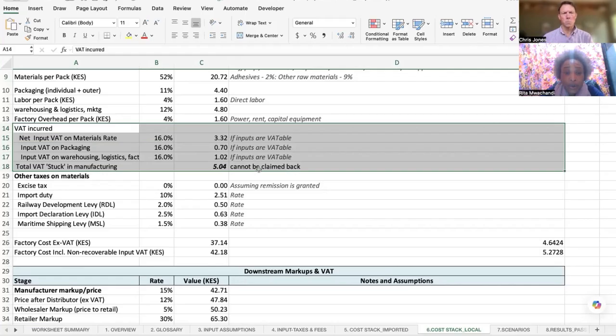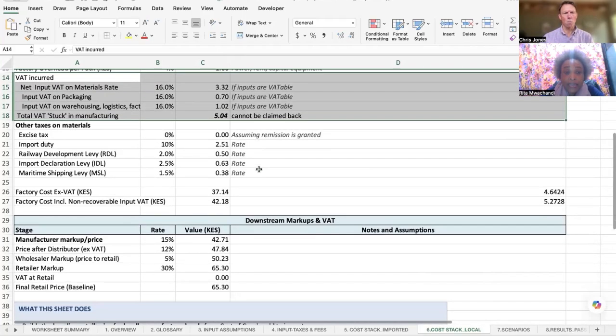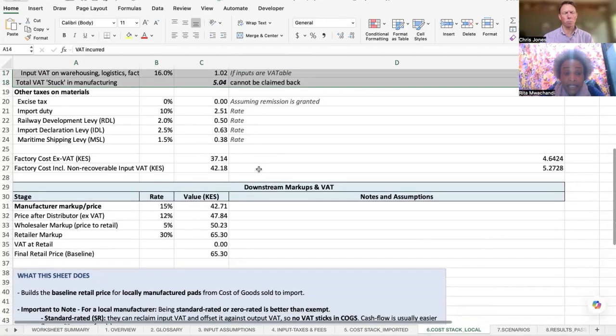From there on, then we go to the taxes, levies and tariffs that are applicable. Again, based on what you had input in your foundational worksheet, it picks up the percentage that is applicable within the country, and then it calculates that against the cost of COGS, and you can see how that plays out.